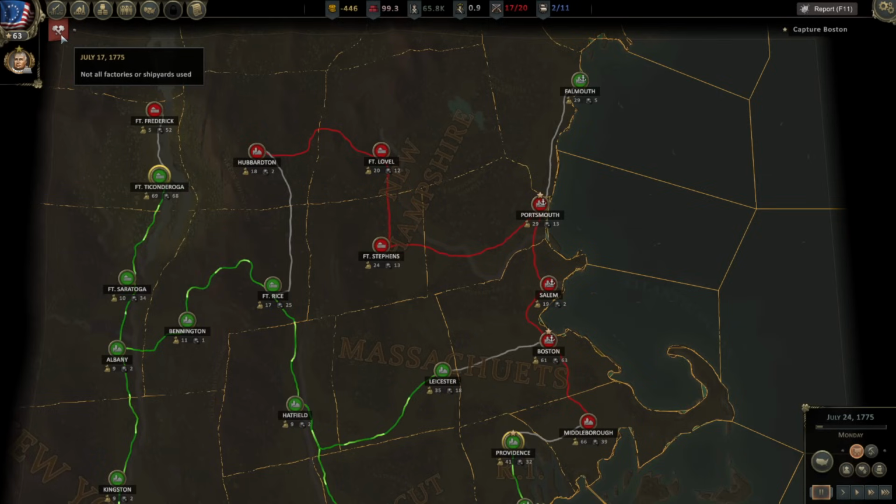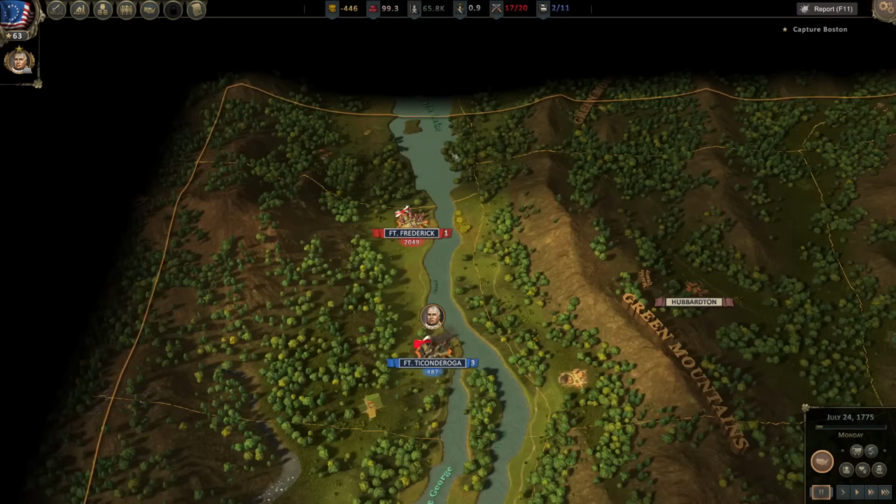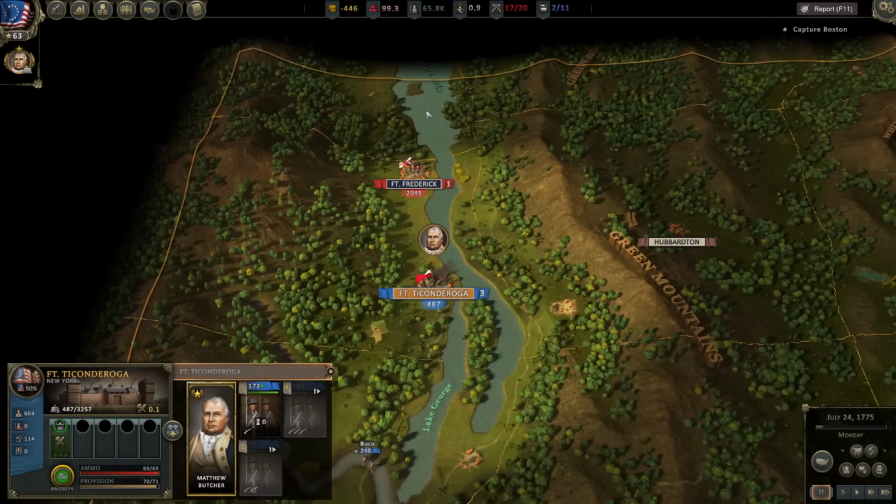But the AI seems fairly passive if you leave a strong enough garrison in their front. So honestly, maybe what we do is we take Frederick and then we take Hubbardton. Well, I don't know. Maybe just move through New Hampshire and then south to Boston. Either way, this army needs to be reinforced. I suppose I could leave them there to gather their strength and then move my commander for the assault on Boston now. I'll think about that. That might actually be the right approach.